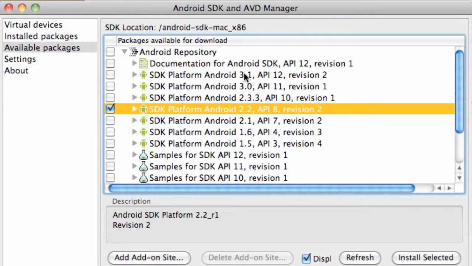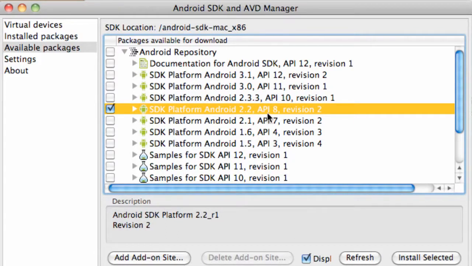Now you guys are probably wondering what these platforms are. Every Android phone is running on some sort of Android operating system, and this is the version of that operating system. The older phones, maybe like the Samsungs that haven't gotten updated, are going to be running on like 1.5. Actually, I'm not even sure if anything's running on 1.5 anymore, but basically you can think of it like that. The older phones have these older platforms, unless they got the updated software. So if you have a certain phone, just check what version it is, and you can develop for that.